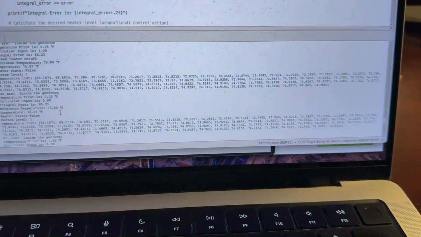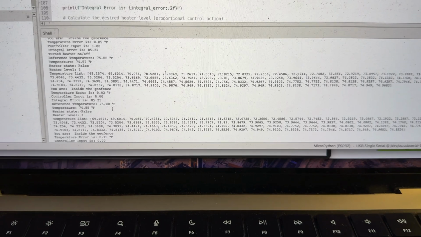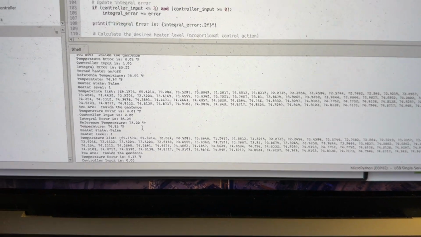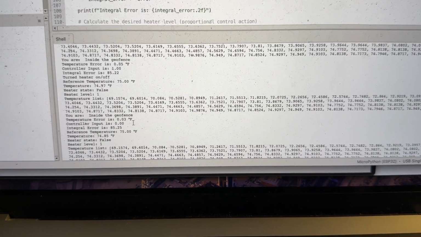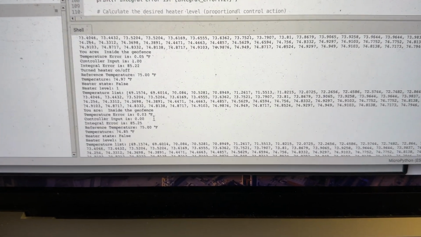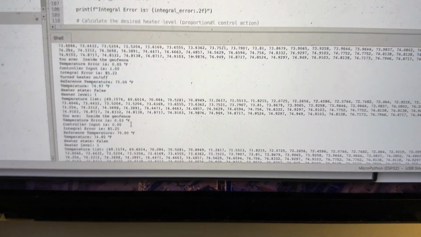So yeah, this is me actually testing it. You can see the data is not fake. We have actually been able to achieve a controller for our heater and our thermostat with a steady state error of basically 0.1 degrees Fahrenheit, if not less.